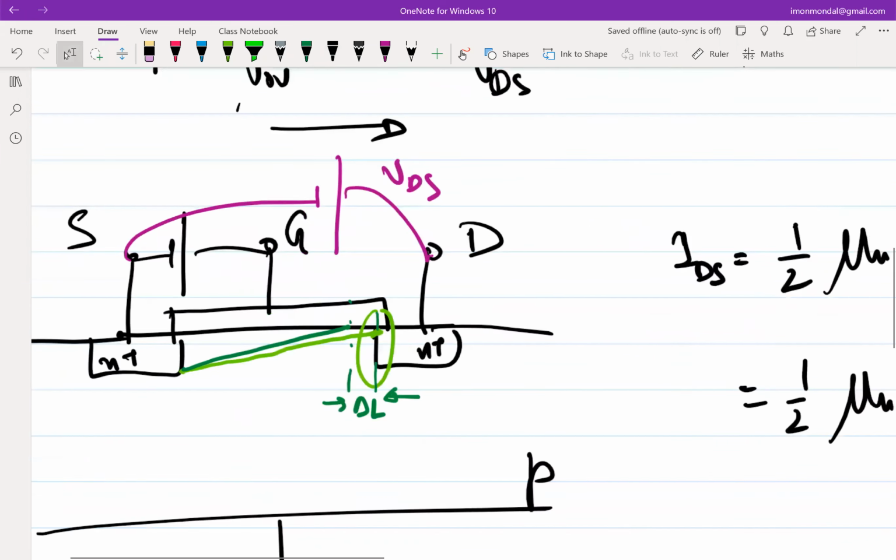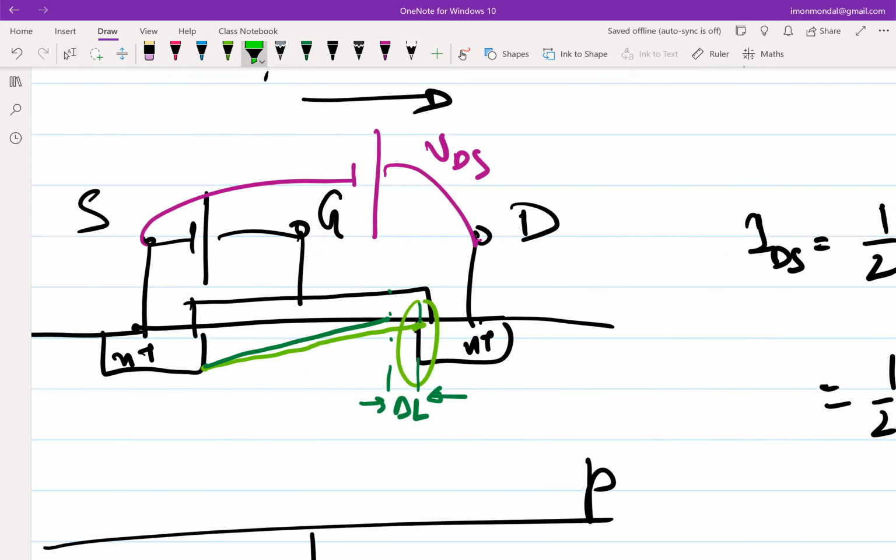Okay, so what do you think, what did I draw here? It's a potential also, but in this case, I wanted to show the channel charge. It's the mobile channel charge concentration, right? So let's assume your VDS is 0 to start off, and you have applied a voltage between the gate and the source, or gate and the body, above threshold voltage, which means you have a channel charge. And in the absence of any voltage gradient, the channel charge would have been flat. It would have been a rectangular profile.